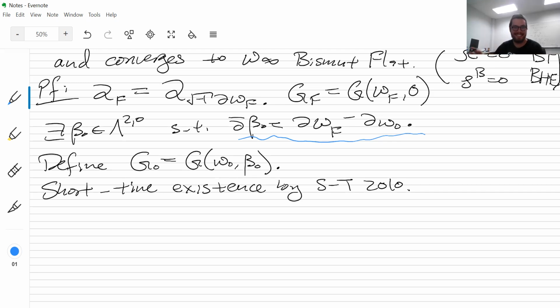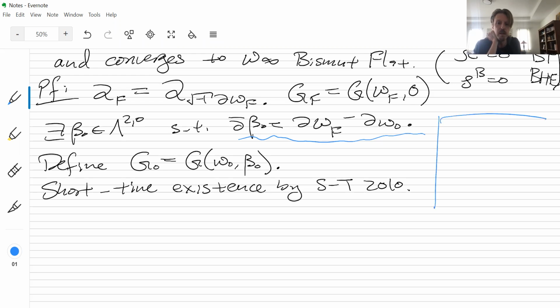Sorry, what is your assumption, that the 1,1 component vanishes, so the naive definition of pluriclosed flow without any beta is actually stationary? But if you write down the equation for beta, meaning considering the 2,0 part of Bismut Ricci, then that would be non-zero. I think it's true, because using d rho Bismut is 0 and some integration by parts, I think it follows, but I'm not completely sure. It's not completely obvious. I think you have to use some explicit form of Bismut Ricci maybe to make it work.